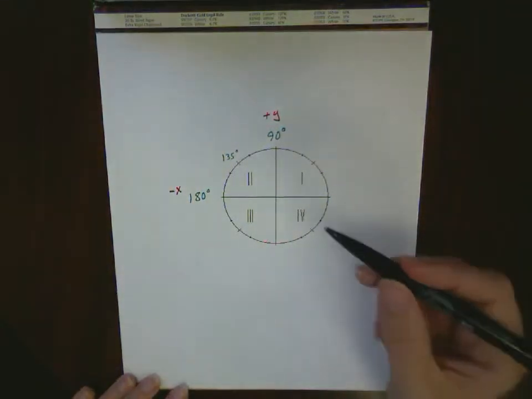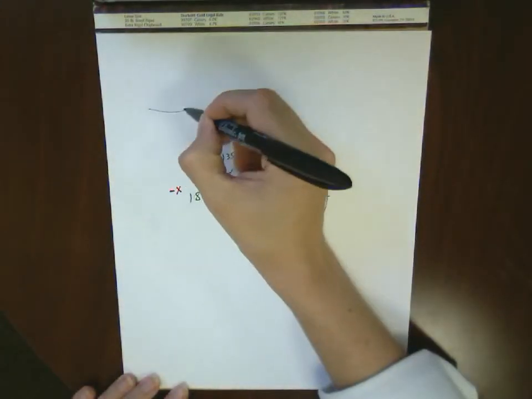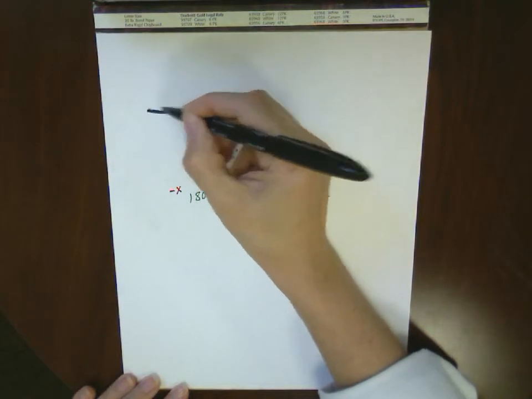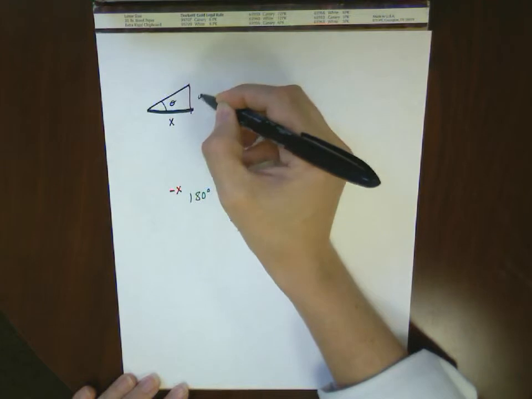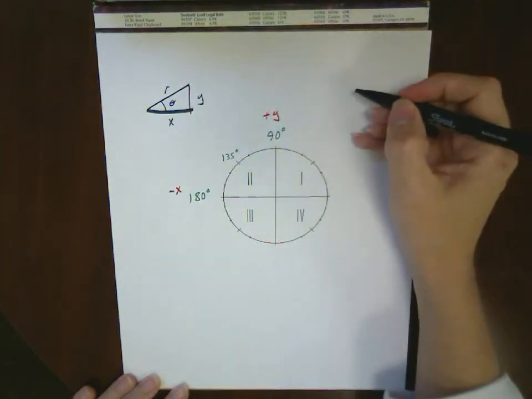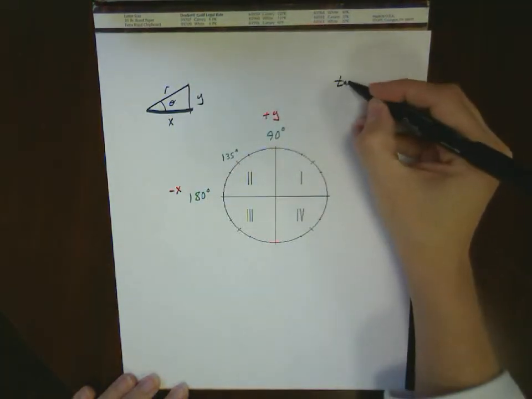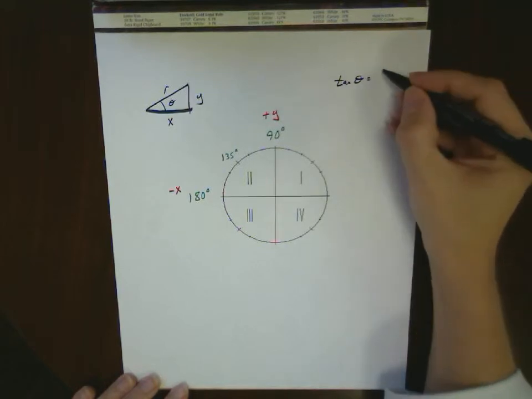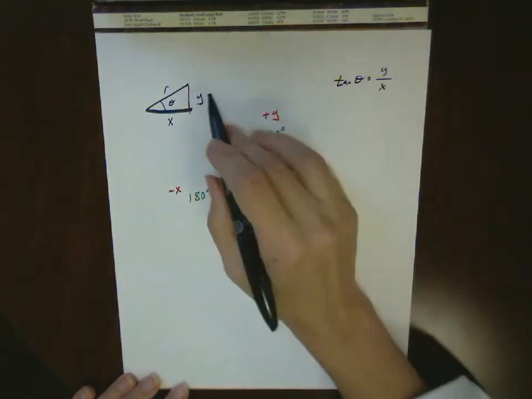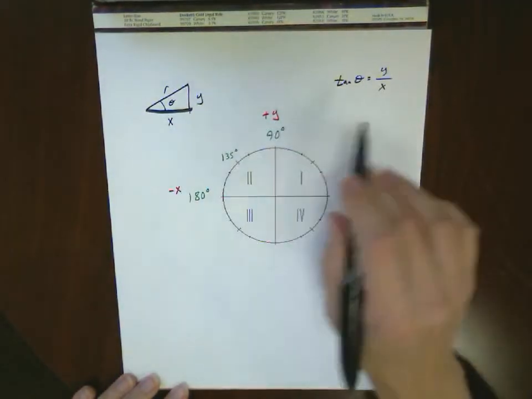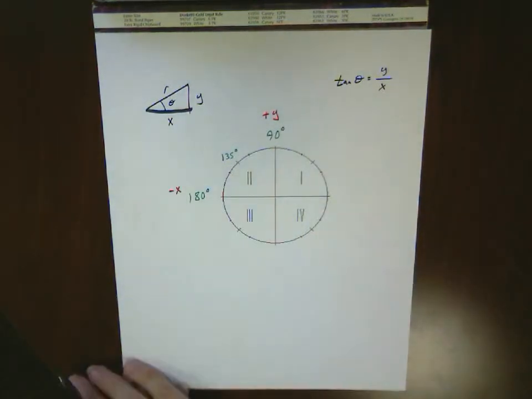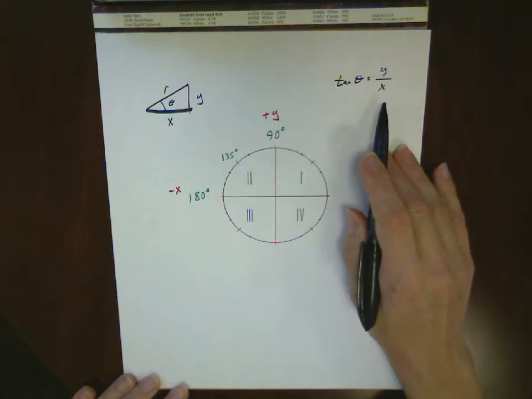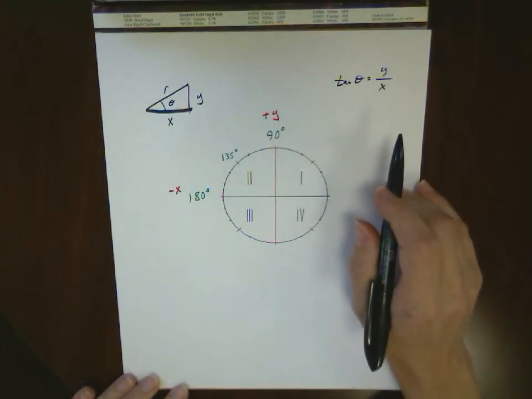When we defined our polar coordinates, we used the classic right triangle from the first quadrant. We had our equations where the tangent of theta equals y over x, the opposite over the adjacent. We're going to keep this because even though our angles look different in the second quadrant, we're still using that equation if we're defining our angles correctly.